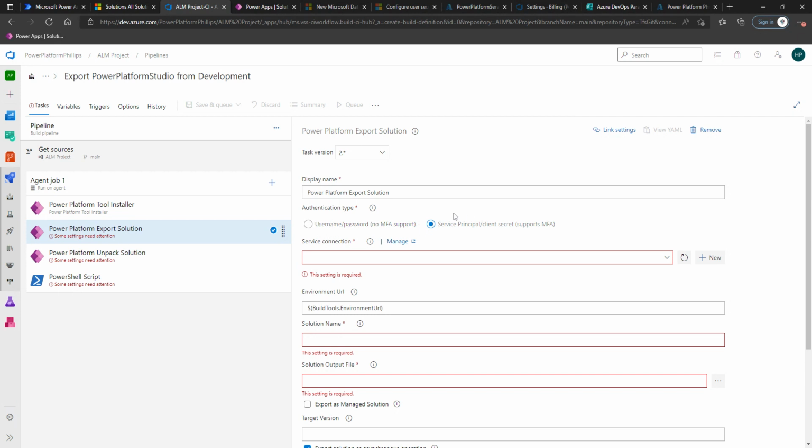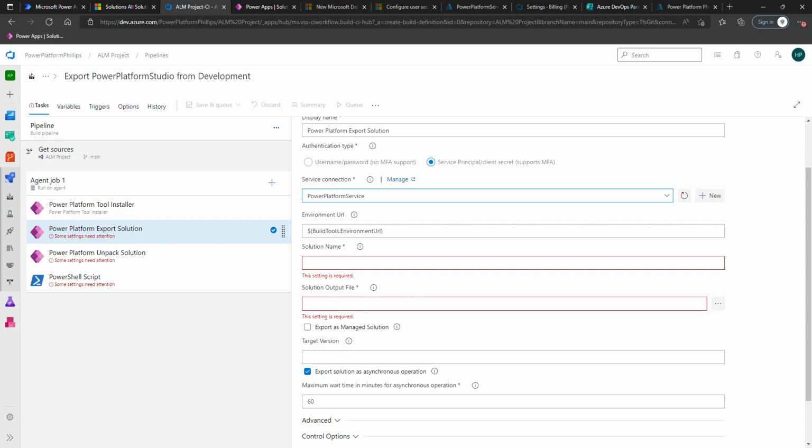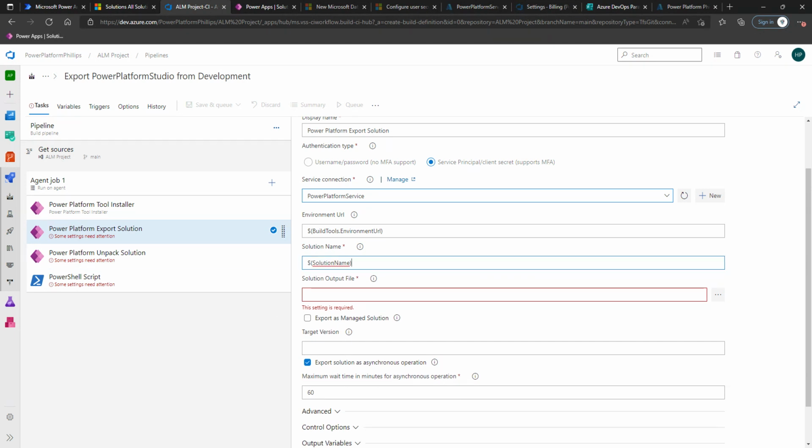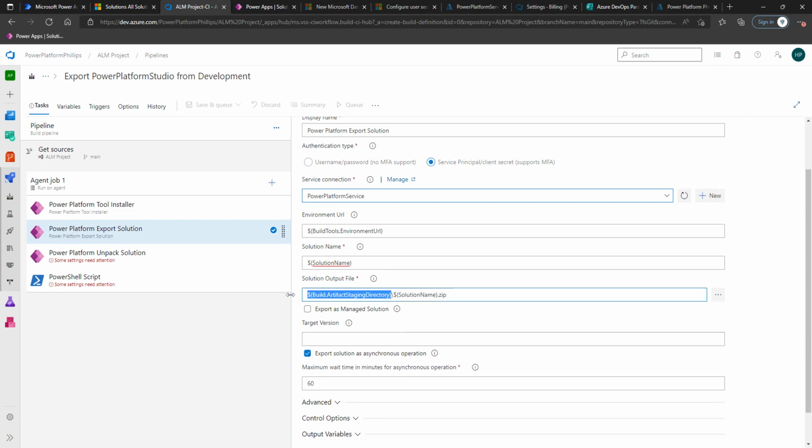But as we've done it as the service principal, we'll need to make sure that that radio is selected before it becomes available. Now here, these are essentially working off of variables, so just bear with me in terms of what we're using, because some of these are kind of known directory paths. These will become the variables that will populate, as we mentioned earlier, one of those being the solution name.